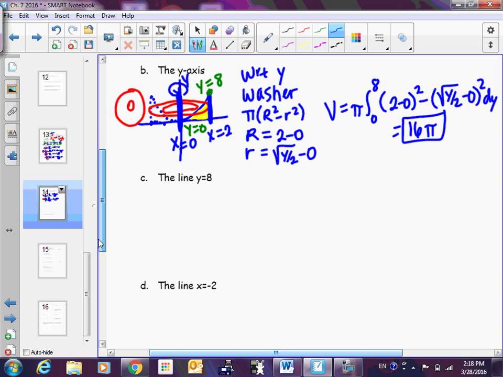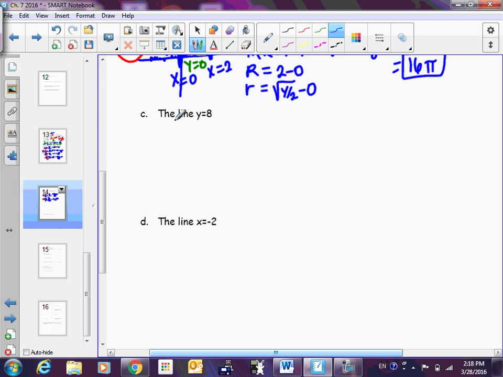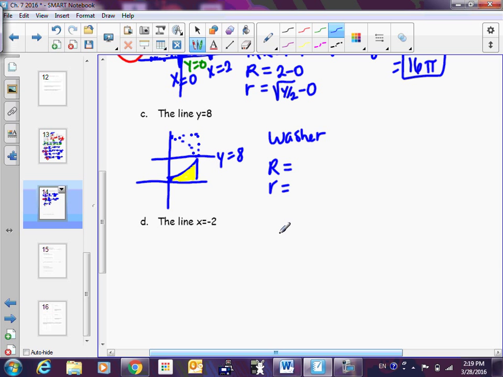Okay, I'm not going to finish these next two problems, but I want to show you something even without, well, let's draw the quick graph really quick. But I'm not going to do this whole next example. So here's the line, y equals 8. So do you guys think this is going to be a circle or a washer? Let's just go ahead and do big R and little r, and then we'll call it quits on this lesson.